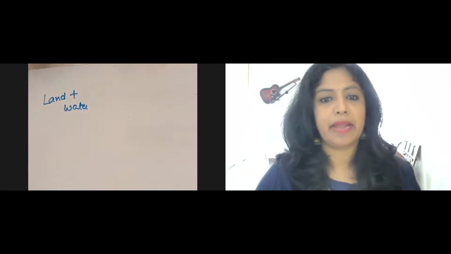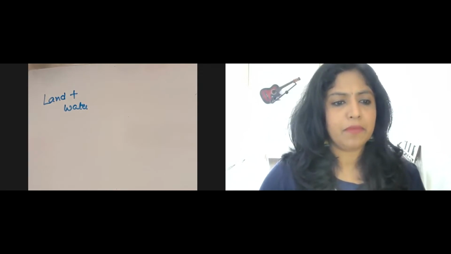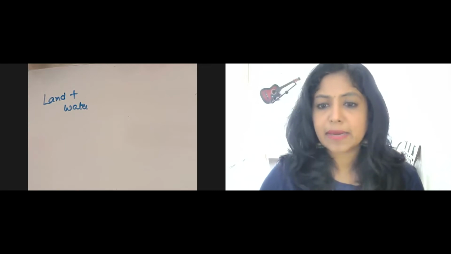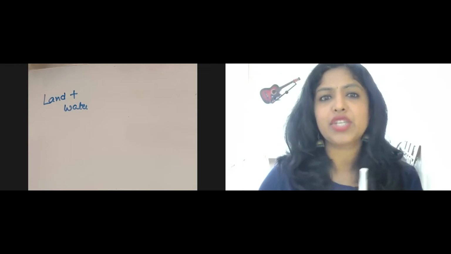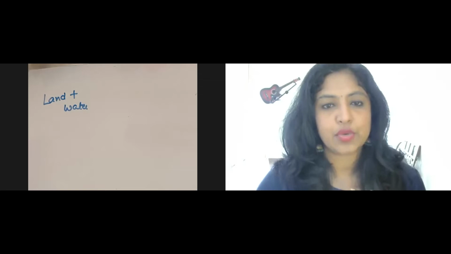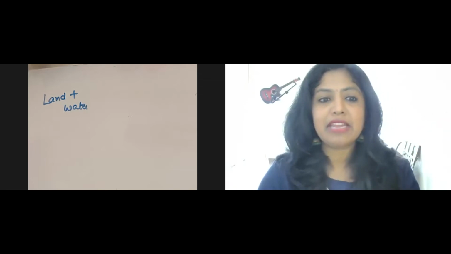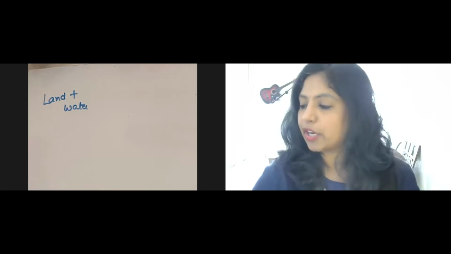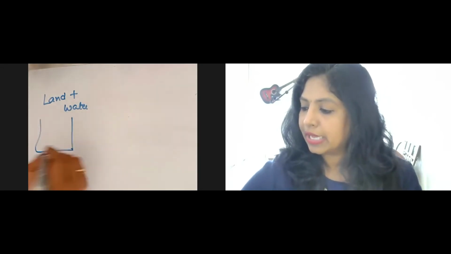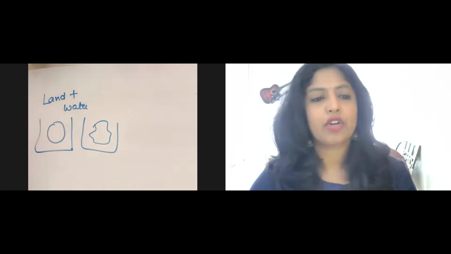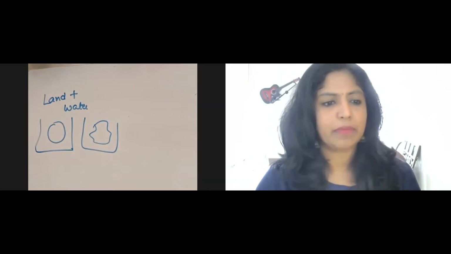The next subheading, please write down, everybody. So we are going to learn something on land and water. Now, before doing this, I need to introduce some of the concepts, correct? So what I would do here is bring my land and water form material. Okay, so it's going to be a tray. You will have certain things like this. Okay, it could be an island, it could be a peninsula, it could be many other things.